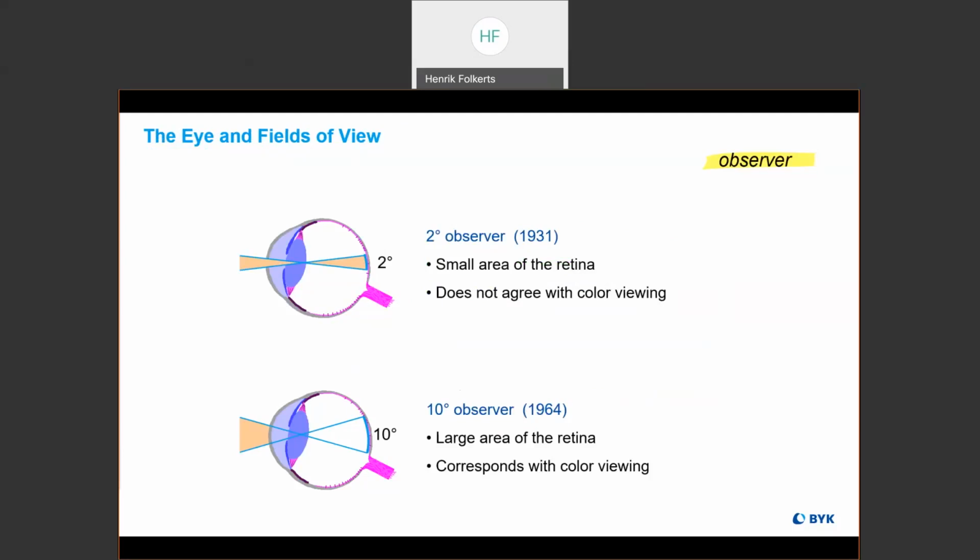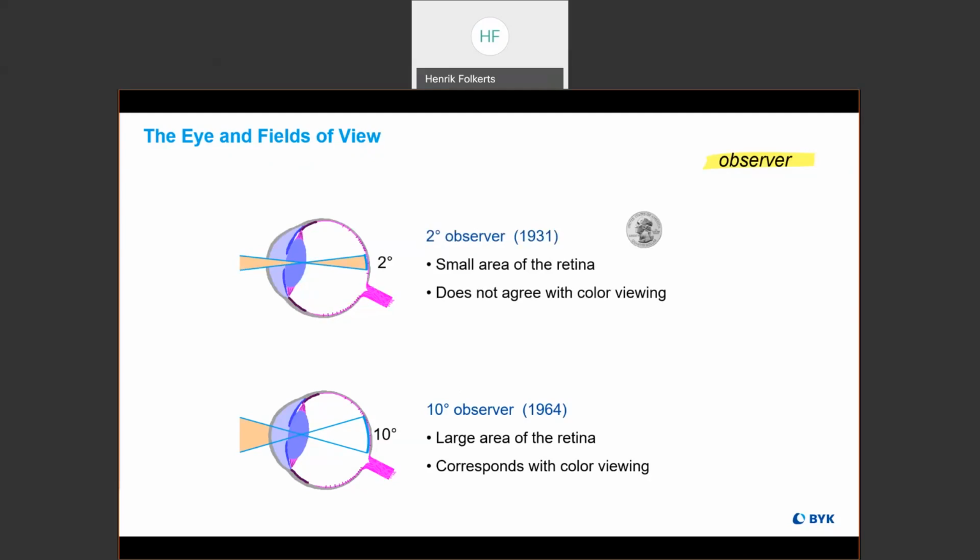So this represents the 2-degree field of view. What's also important is that we have the distance of about 50 centimeters to the samples. What does it mean? It means that we look at an area that is the size of a small coin.